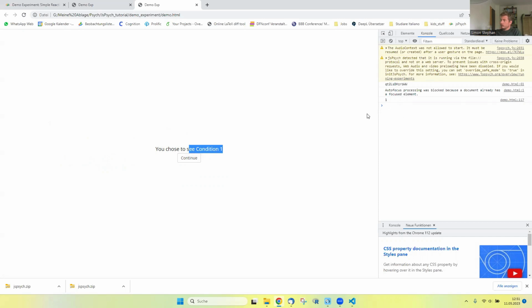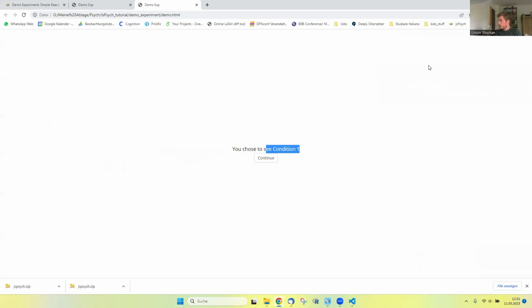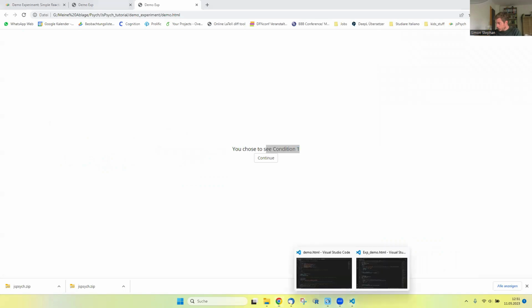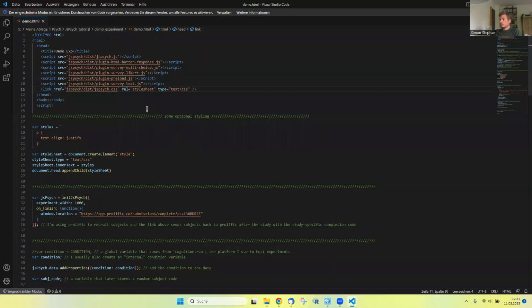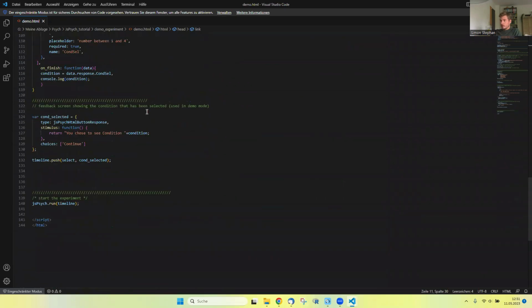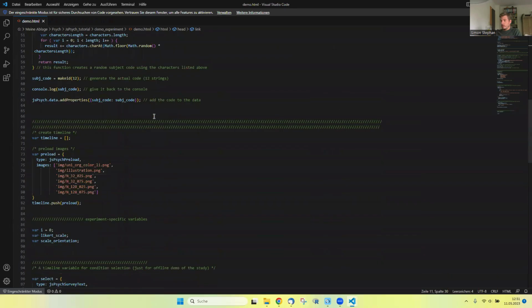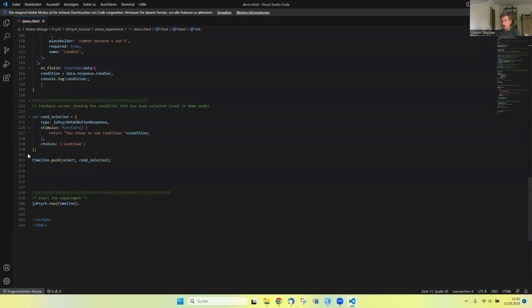And we can also see that the right stuff is returned here in the console, which we can close now for the time being. All right, this is already a functional experiment, but obviously not what we want. So we can go on.